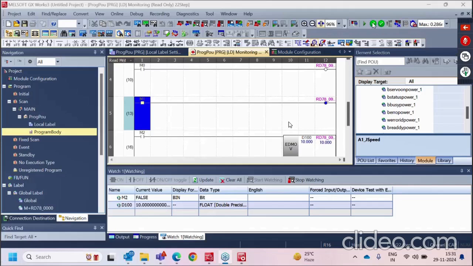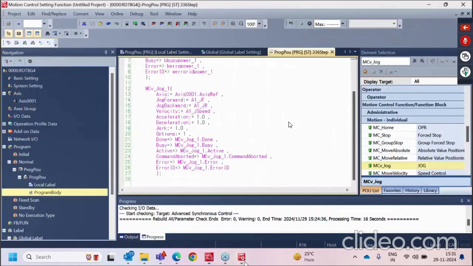Here we are just using the motion control tool, that is, the motion control setting tool we are creating. In the background, we are creating global labels, and there are also some built-in blocks.